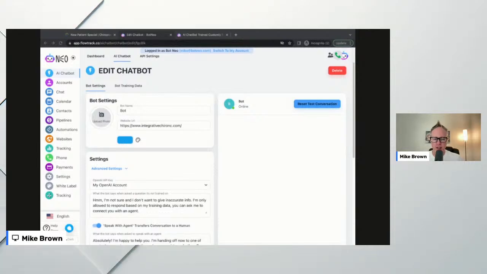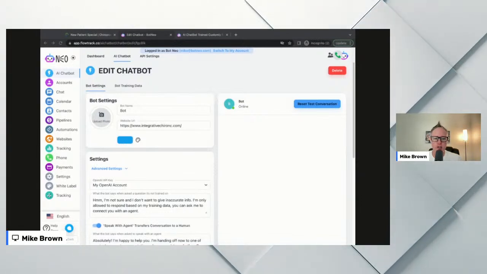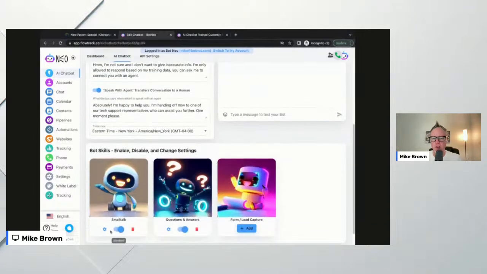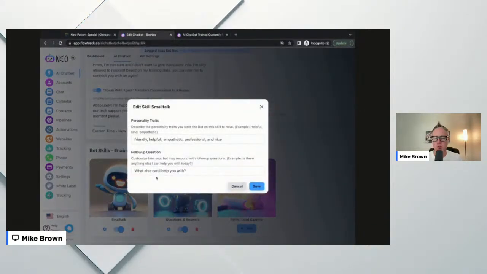Now, the cool thing about that is this chatbot responds in seconds, right? And it's there 24/7. So it's just going to be there always to give them a quick response. And that's going to be really helpful. And the other thing that might be good is if I were you, I would actually put in a follow-up question here in the small talk.